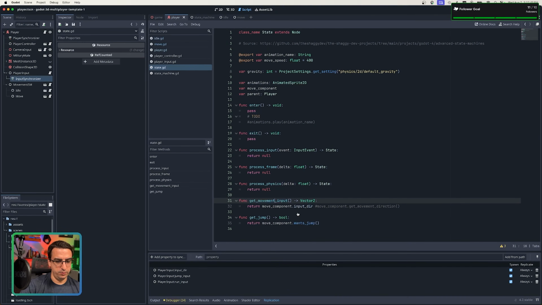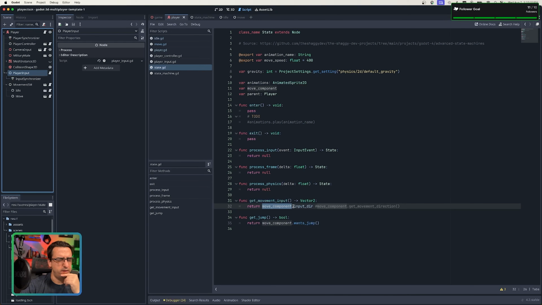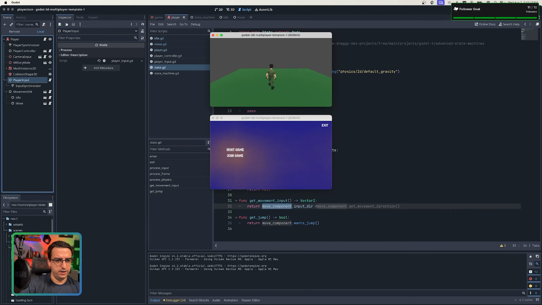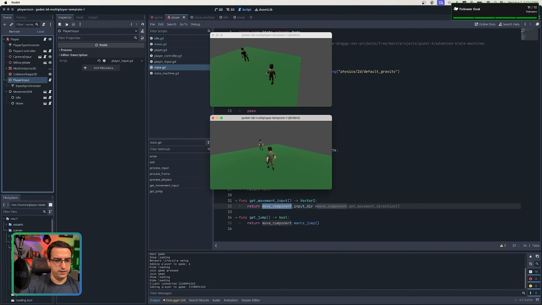This get movement input calls to a movement component, which is just this player input script here. Is that what I want? Yeah, that's exactly how it worked before I had the player controller. Why wasn't it working 2 seconds ago? All right, so there is a delay off that initial input. So there's a bug there. All right, so let's go down to this guy.